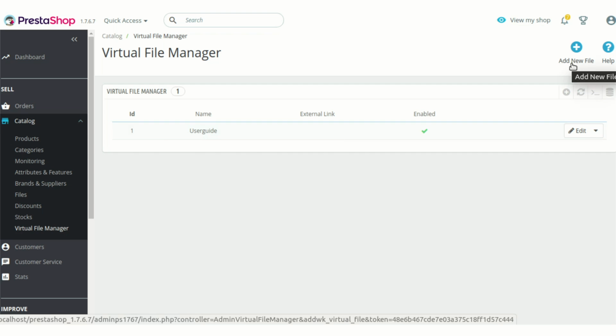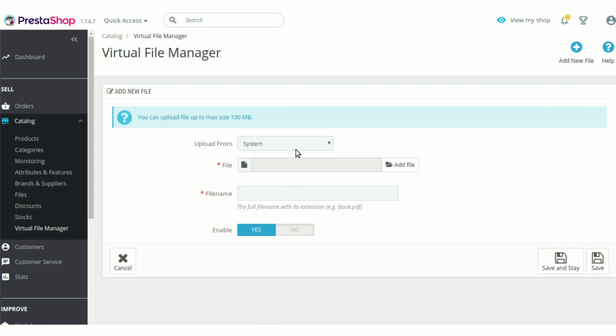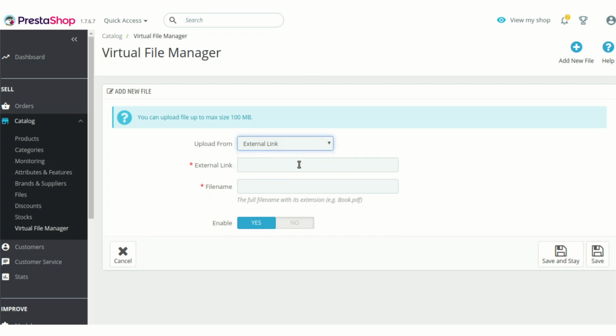You can also choose to save a file via an external link. In case of an external link, all things are the same, like file name and enabling or disabling the file. You just have to mention the link from where you are providing the file.